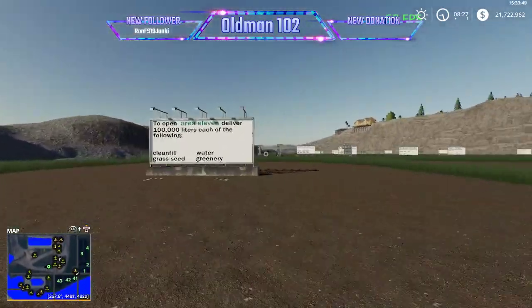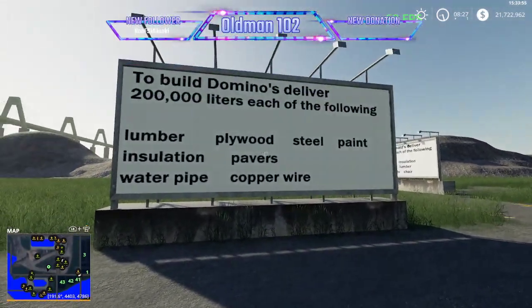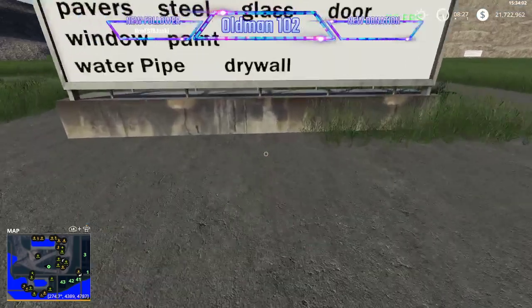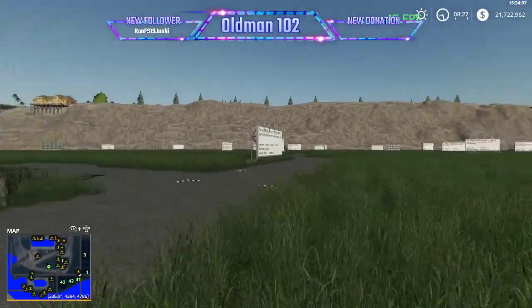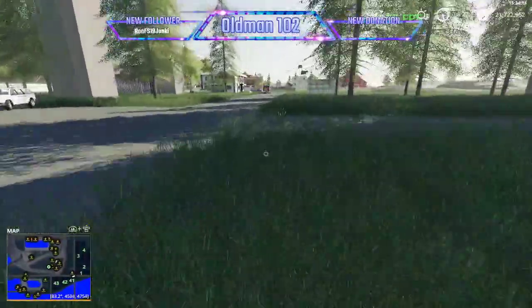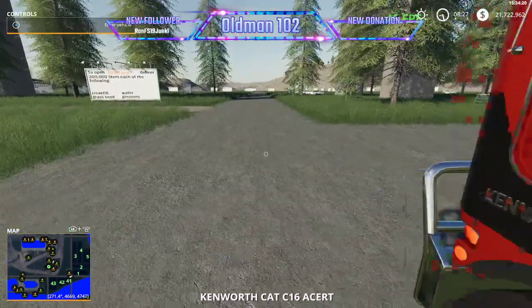I'm not making a map as to where all of your buildables are. So if you want to build Domino's, pretty much deliver the stuff right here. So if you want to build KFC, deliver it to the sign. So that's how your buildables are going to work. You have to deliver everything here to the construction office. We are going to start at the front. I'm not going to go in any particular order, and we're going to work our way back.